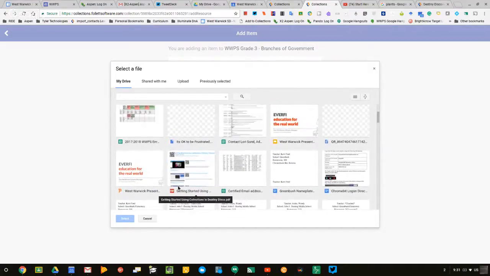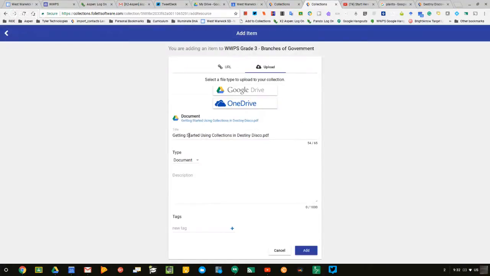So here's an example of a PDF. If I click on getting started using collections, this PDF, and select it, it's going to say, okay, this is the name of it, right? It's a document, and I can go through and see if there's anything else that I want to call this, like a general resource.